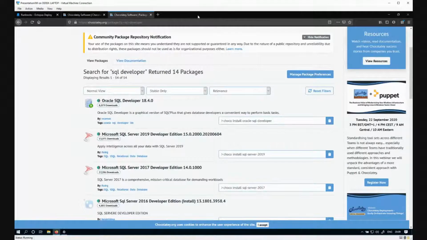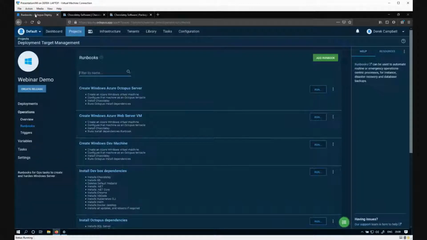So as well as that, there is going to be a little bit of Octopus involved today. So I am going to take you over. And with Octopus, we're also using ARM templates. So what are ARM templates? ARM stands for Azure Resource Manager. And what that basically does is it's a way for you to work with JSON configuration and actually use infrastructure as code.